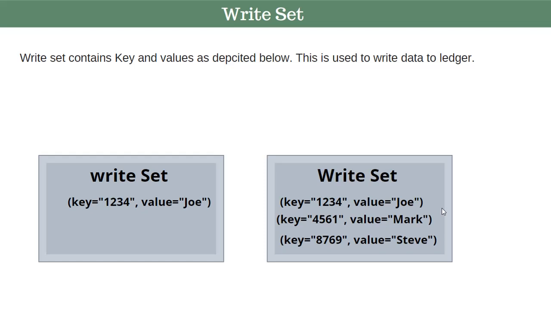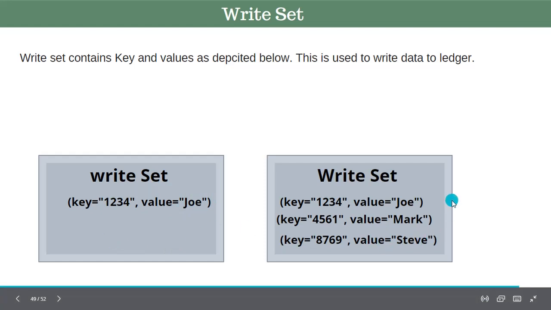Now, in the reverse, a write set contains the key and the value. We have understood this, right? In the previous slides also, the example was that we are storing the value of a car owner. So now you have received a transaction from the client saying that my new owner is Joe. Okay, the transfer has been done from Mark to Joe. So now a write set is coming, where the key remains the same, the car ID remains the same, and the value is Joe, right? This is your write set.